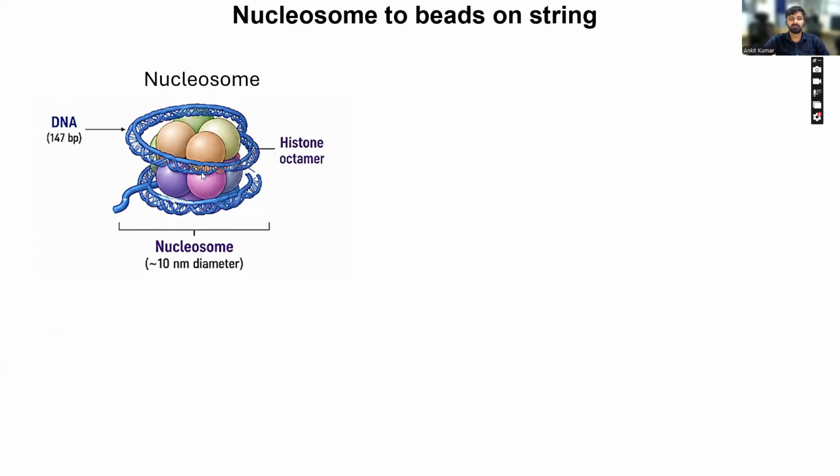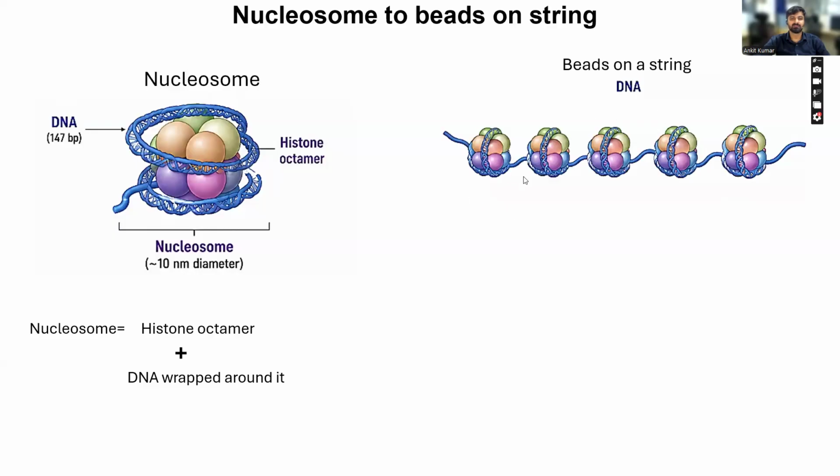So we can define a nucleosome as the basic structural unit of the chromatin, and one nucleosome contains one histone octamer and the DNA wrapped on it, that you can see on the screen. When many nucleosomes are connected, they look like a beads on a string kind of structure. Lots of DNA and lots of histone proteins will be there in our cells, and this structure looks like beads on a string when many nucleosomes are connected with each other. And this is the least condensed form of the chromatin, having a diameter of 10 nanometers. So this structure will be called the chromatin, and that is the least condensed form, right?